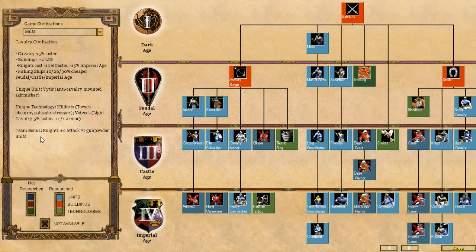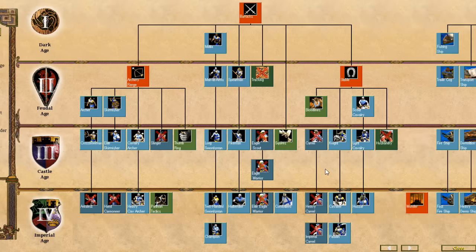So the team bonus for them is knights +2 attack versus gunpowder units. So that should apply to the siege and the hand cannoneer. So their archery range, they don't get the foot archers. They do get the light skirmisher, but well, it's a trash unit, and that shouldn't really matter too much.